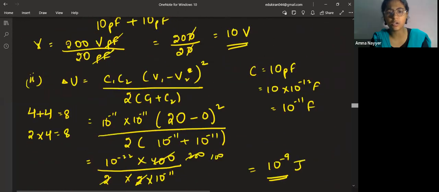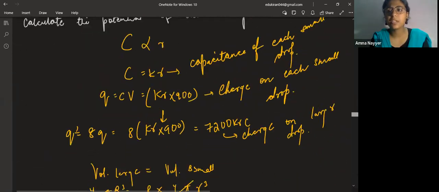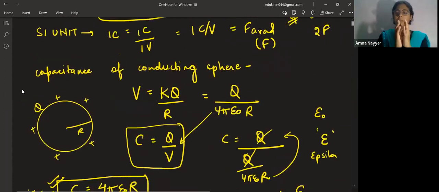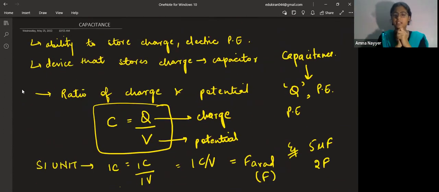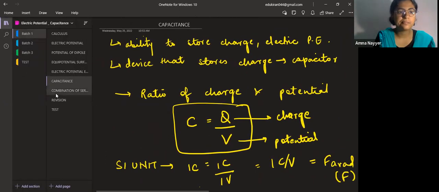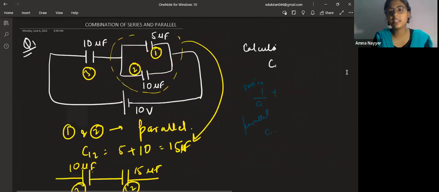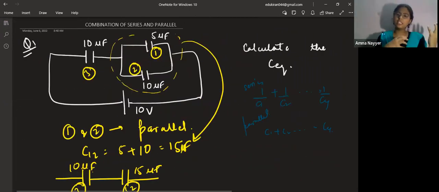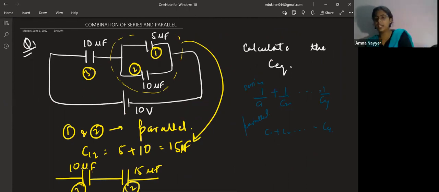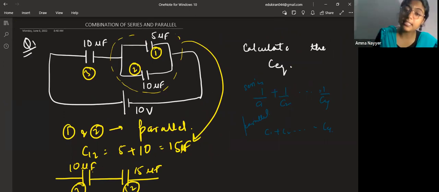Sharing of capacitance. Fine. So this is about simple capacitance when single capacitors are there. If we connect them, you get combinations of series and parallel, but capacitors can also be asked in an isolated manner. But capacitor along with inductor and a resistor, there are a lot of chances that the capacitor concept will be used in electromagnetic induction.